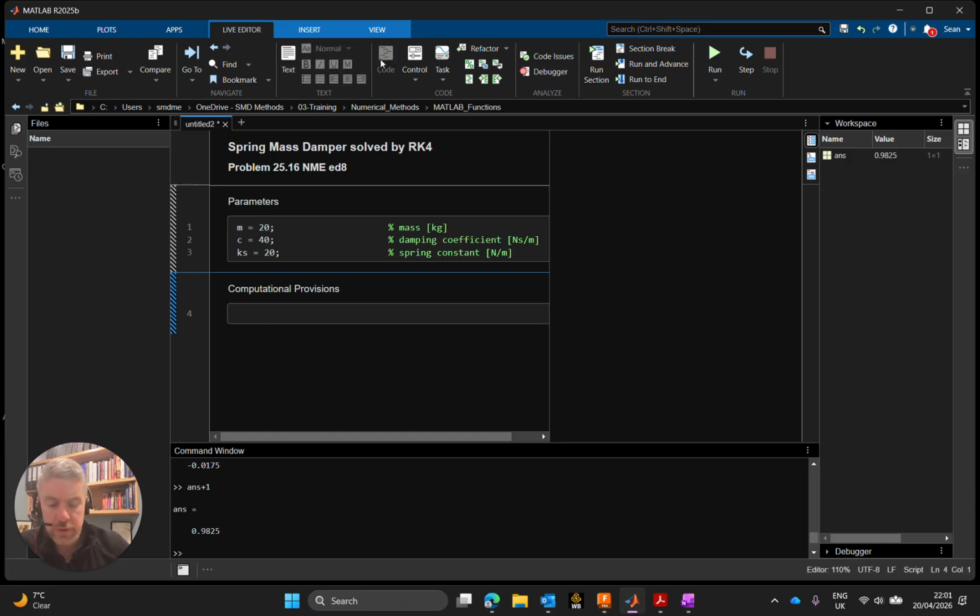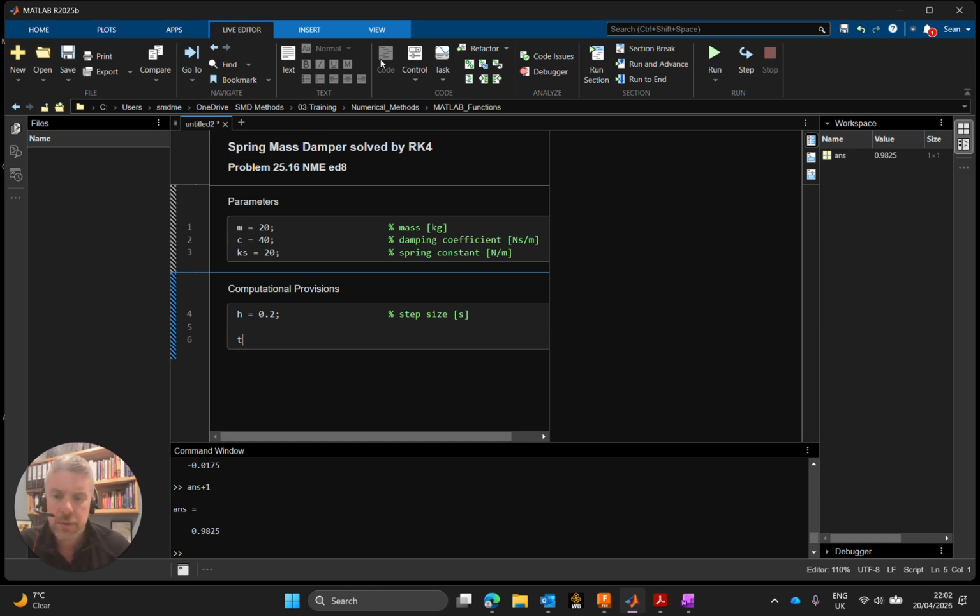Come back into code. First thing I'm going to set up is a step size, h equal to 0.2. This is going to be our step size, that's in seconds. We want to set up a vector, our time interval, the time periods that we're solving for.